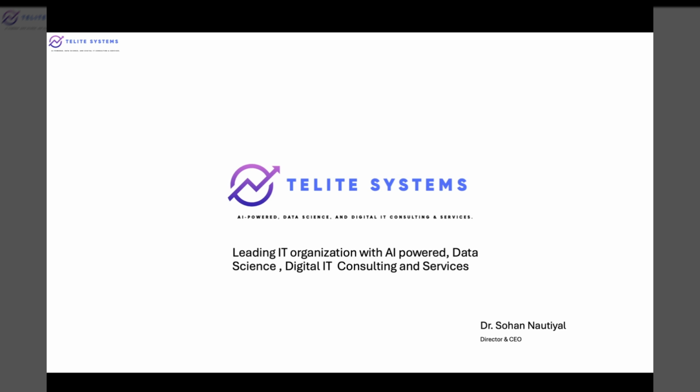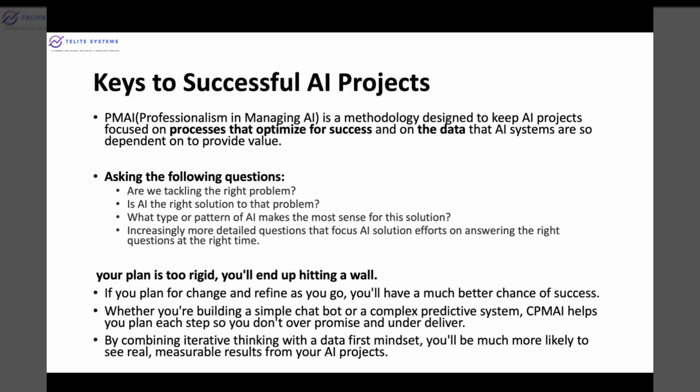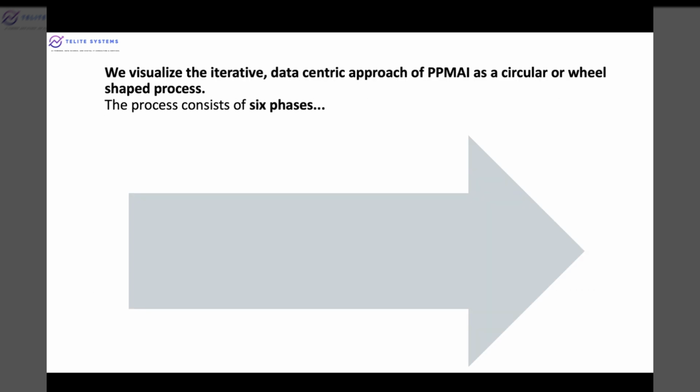So today, in continuation with the earlier session, I will be talking about how we visualize the iterative-centric approach of project management, managing AI as a circular or wheel-shaped process. The process consists of six phases.